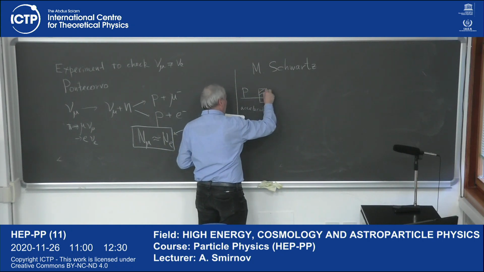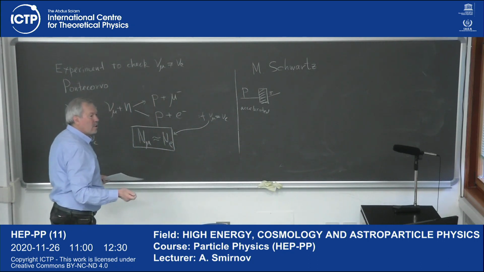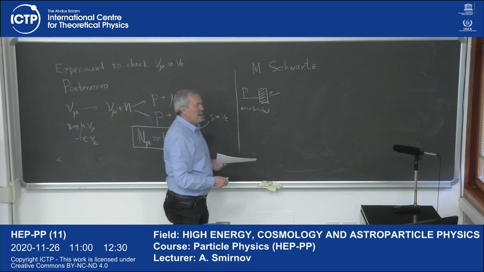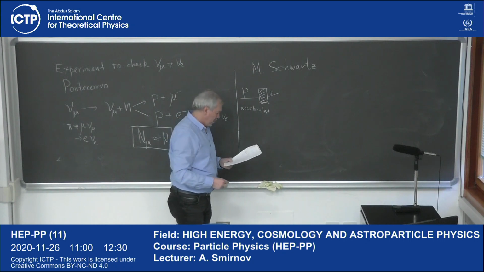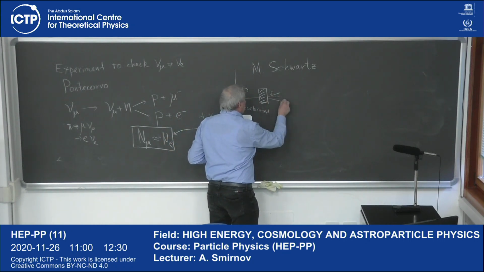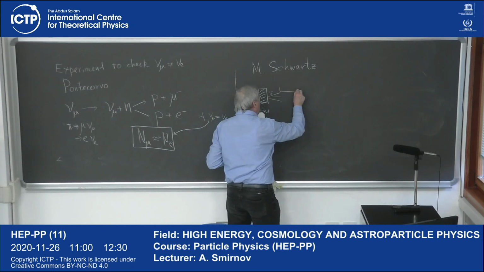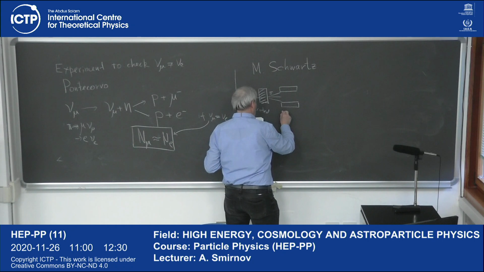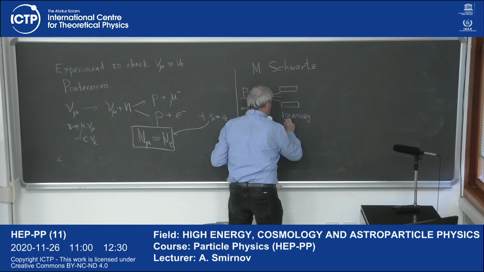Then it hits material and produces pions among other particles. So the proton is a strongly interacting particle, and interacting with nuclei in the target, it produces pions copiously, and other particles are of smaller quantity. So it produces pi plus and pi minus, a little bit more pi plus. Then this flux of secondary pions enters a focusing system, a system of magnets.